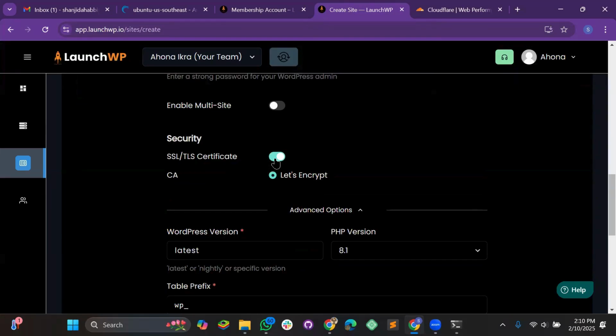If you enable both Let's Encrypt and Cloudflare, or any other providers, if you have two providers providing SSL, there might be an issue on your side. So you can just disable this option if you already have an SSL. I already have an SSL, but still I'll keep it enabled to show you what problem it might cause and how to resolve it. So let's keep it enabled for now.